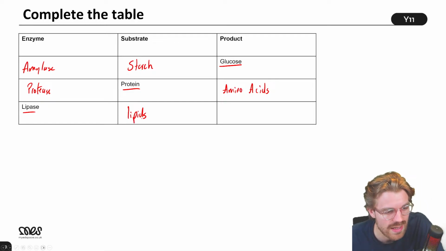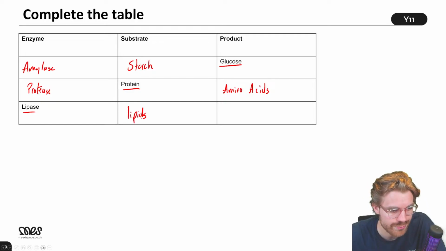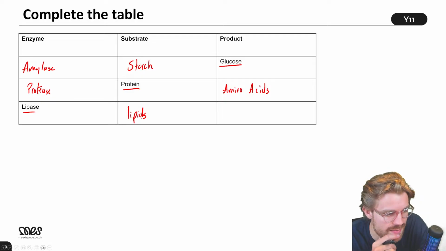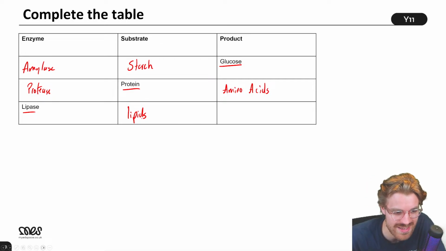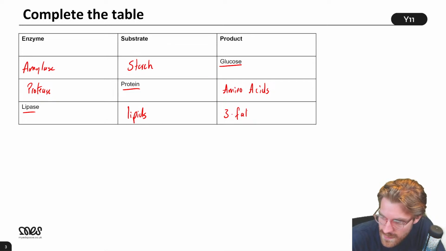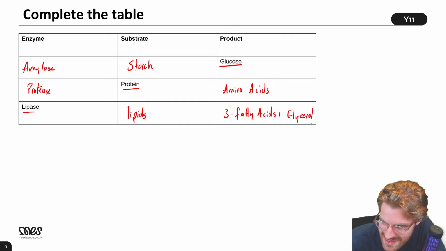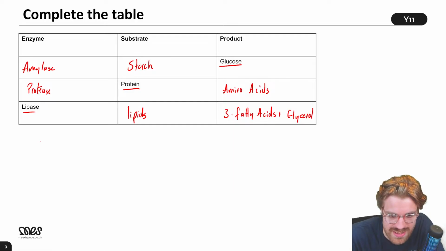And what are we breaking down those lipids into? What are those lipids being broken down into? Very good, Yashi. Super quick there. Excellent, Jumi and Giovanni as well. It is those 3 fatty acids and the glycerol. So we've got our 3 fatty acids and glycerol. Fantastic, team.